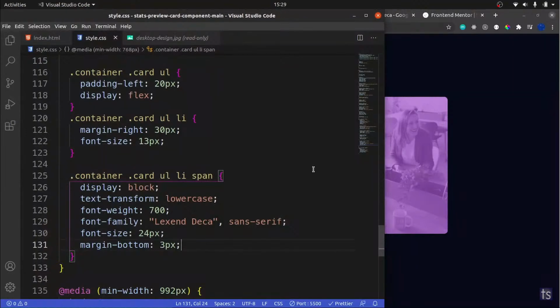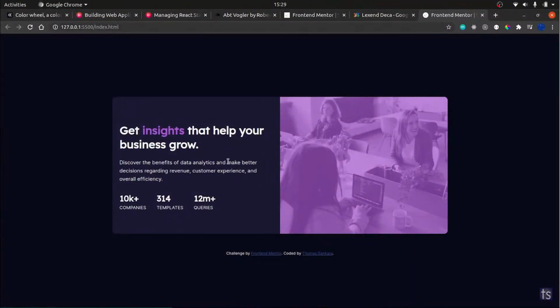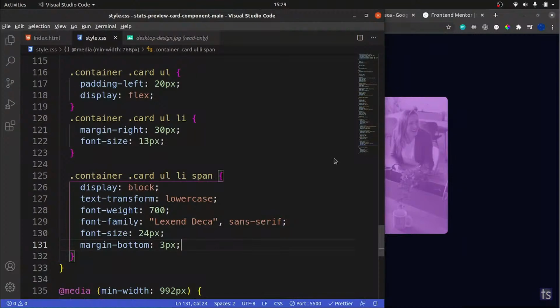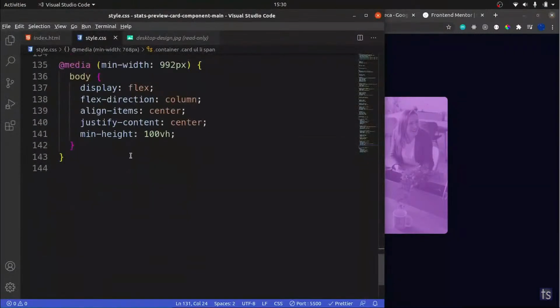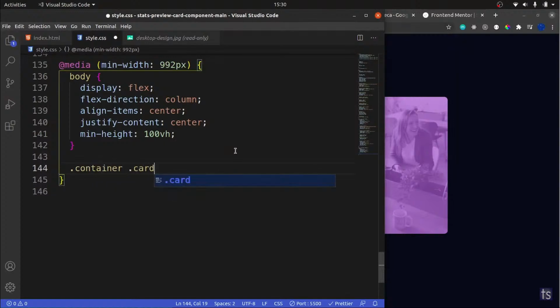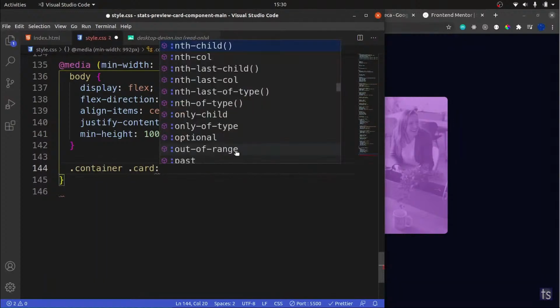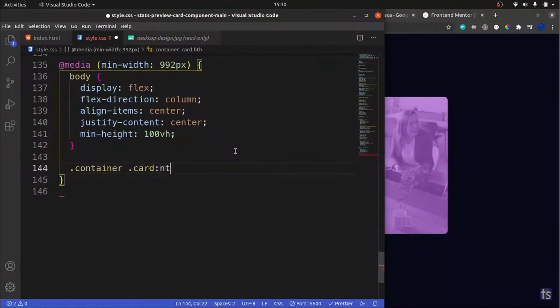So at 992 pixels, right here on this media query, target the container, then the card class, and then the second div with nth-child. Target the second one, which means we're only targeting this one, and add some padding of 0 on the top and bottom, and 30 pixels on the left and right.